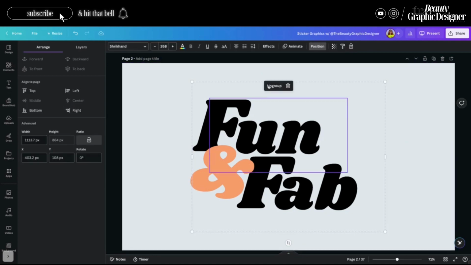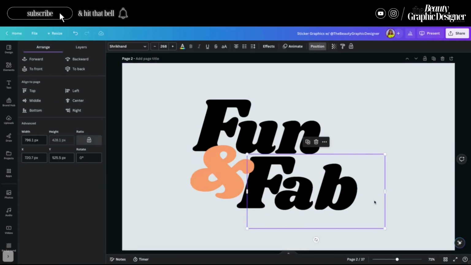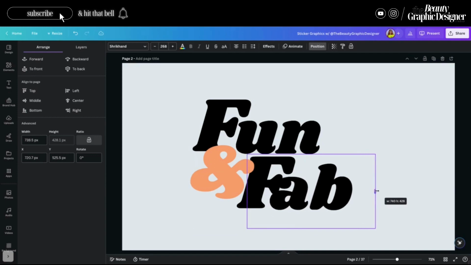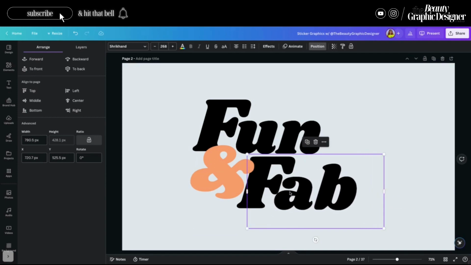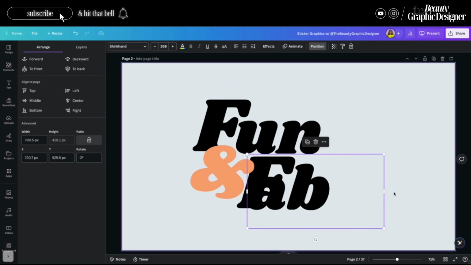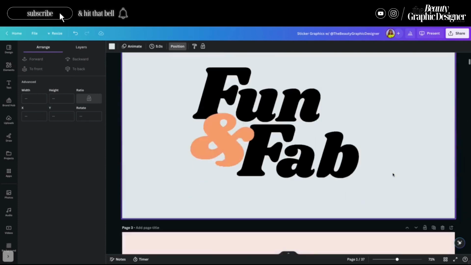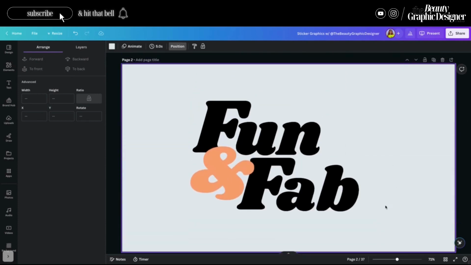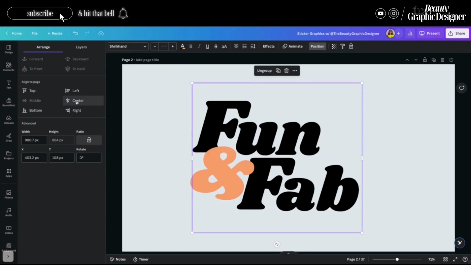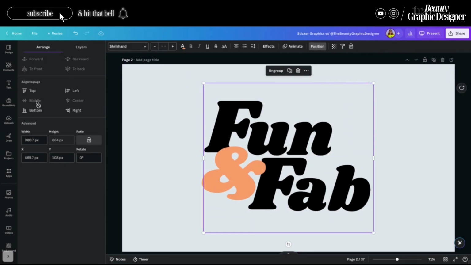So this is actually off, and let me tell you why. Because of this negative space right here. It's going to go off of whatever negative space there is. So let me adjust this really quickly. Hopefully that was pretty, yeah, that's pretty decent. Okay, so let's go ahead and group that together and then center. Now it's centered and it's also in the middle.